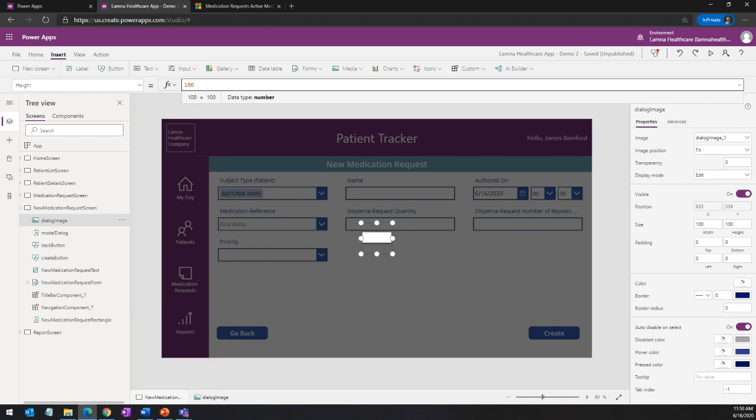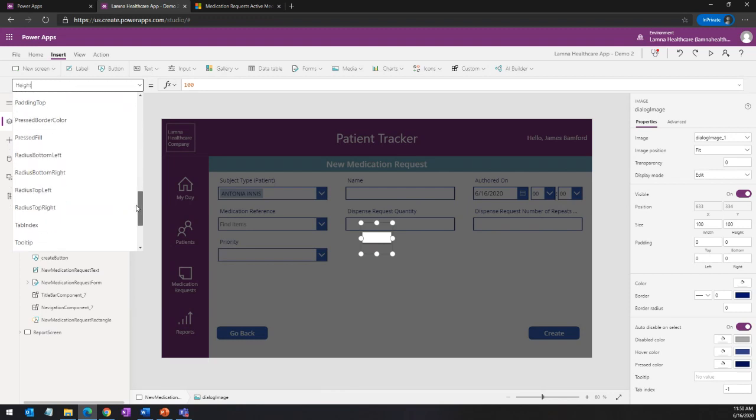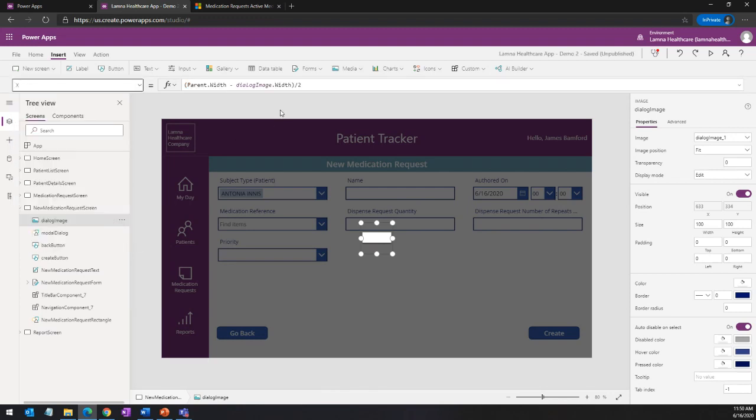Okay, so now let's position the label. So we'll come over to the X of this. Image. Okay.